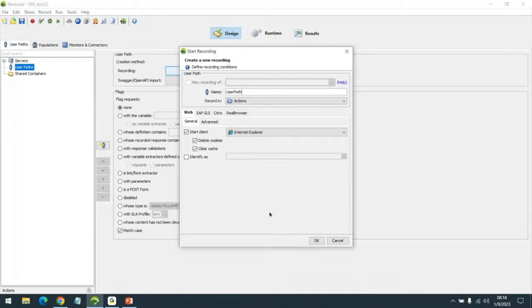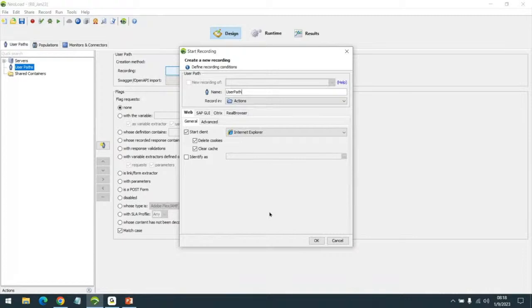That's it. Okay, wonderful. All right, so let me show you how we can record a simple script with the real browser. See this, right? Start recording. You can use this button. You can also use the chat box if you have any other questions, and I will answer that. Okay, so I will proceed with this. You can use this start recording button, and you can also see it here. Click on this, and this will bring up the start recording wizard.